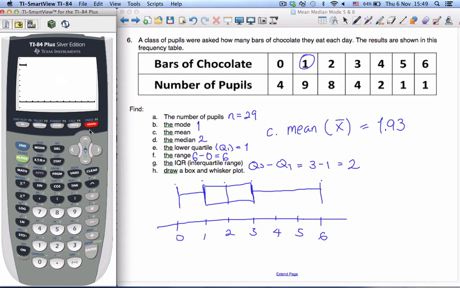Do you want to adjust your window first? Let's do that. So let's go from -1, because our lowest value is at 0, so I want to see this whisker. So I'm going to go from -1 to, let's say, 7. In a box plot, do you care about the height? We don't, because where the box plot is doesn't tell us anything about this data. So I don't care about the y value, and we can graph it. Nice. There you go.